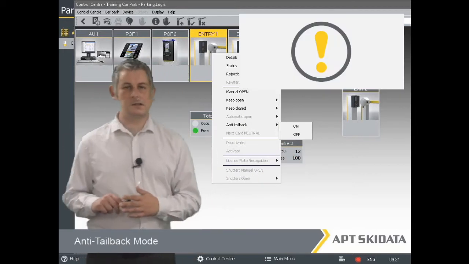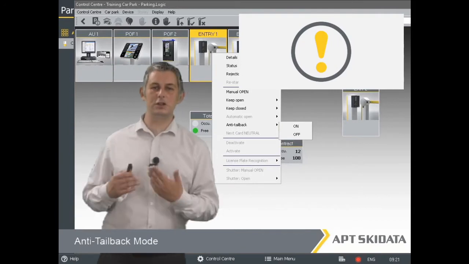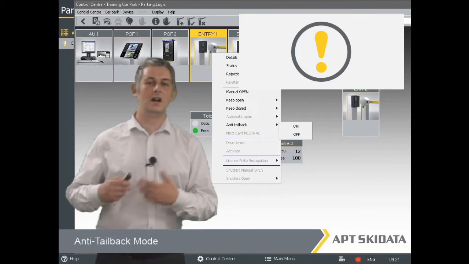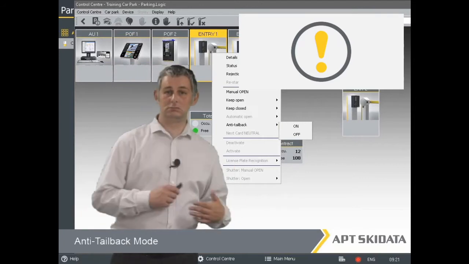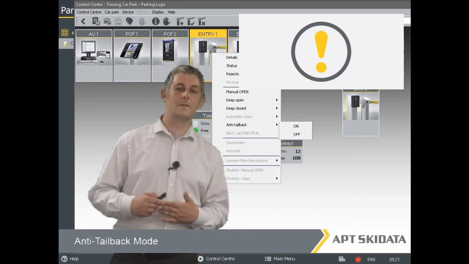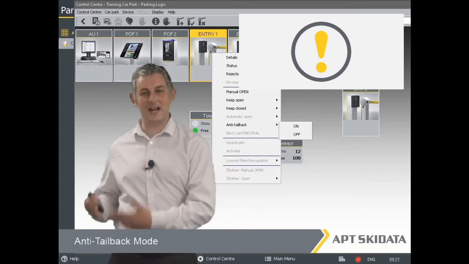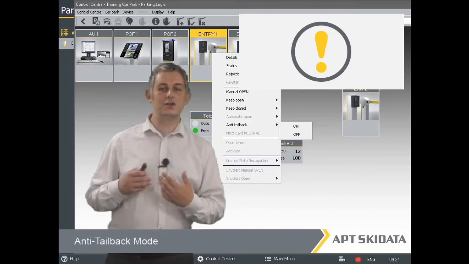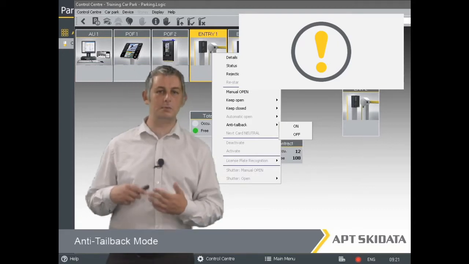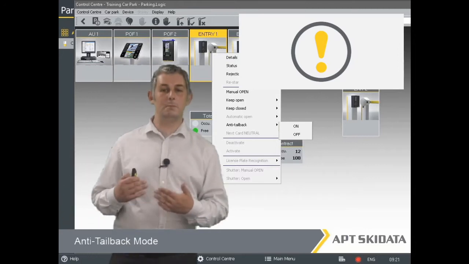A very important factor to remember is that anti-tailback mode will continue to pre-produce tickets even if the traffic has gone. As a pre-printed ticket has the time printed on it, it is only valid to be issued for that minute. As soon as that minute passes, the ticket will be cancelled and dumped into the waste bin at the back of the coda.